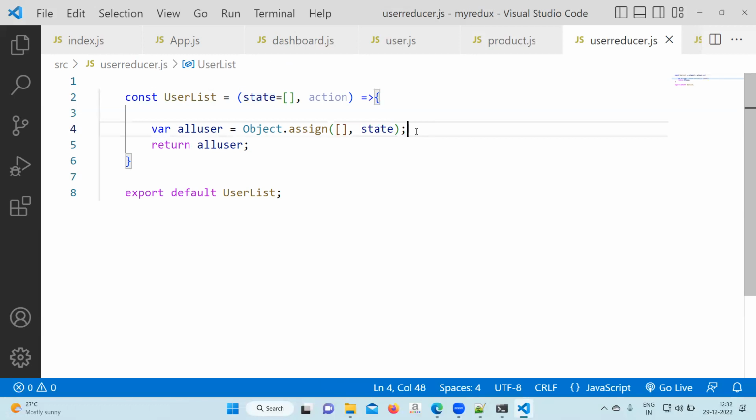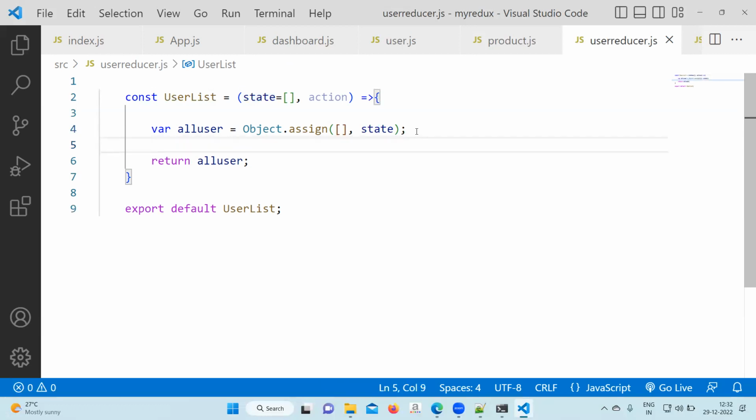Next, after this line, write here what is inside the action. Inside the action, if it is add user, then push the new element. If it is delete user, then splice the element. And after doing the push or splice, return all user, the available elements. After adding a new user, return all.